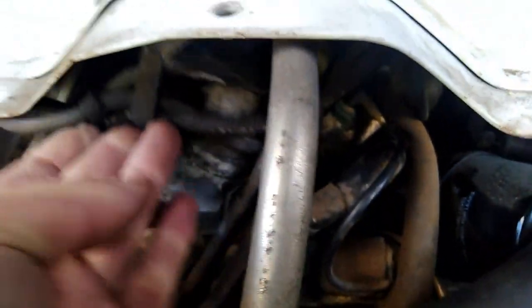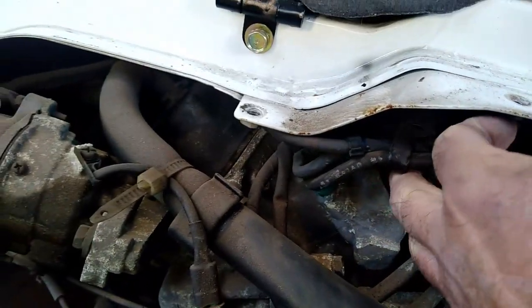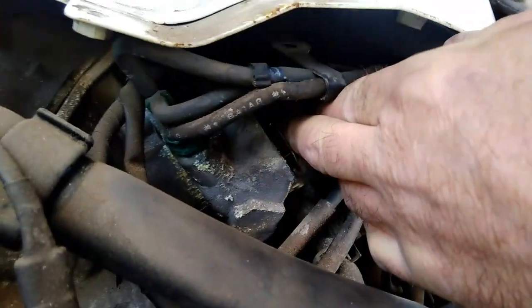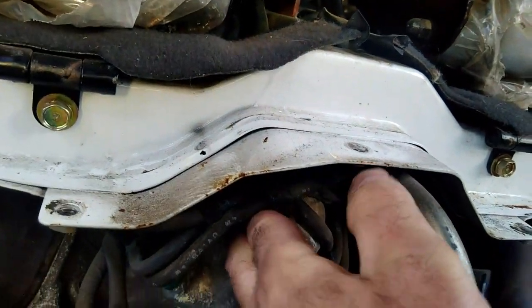So now I'm just going to see if this housing lifts off. Yeah, there we go. So that's lifted off there. If I can get it up high enough, I can lift the thermostat out. You can see the thermostat there, which will lift out. I promise you it will. It's just a bit difficult trying to do it holding the phone as well.